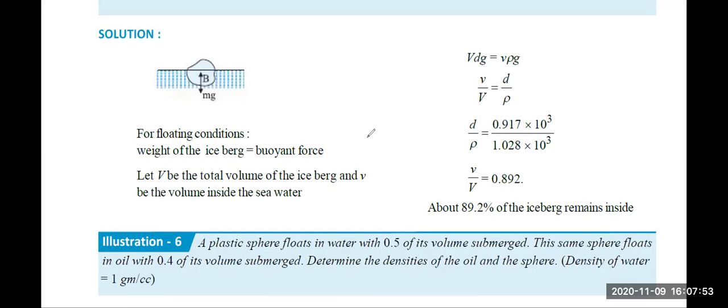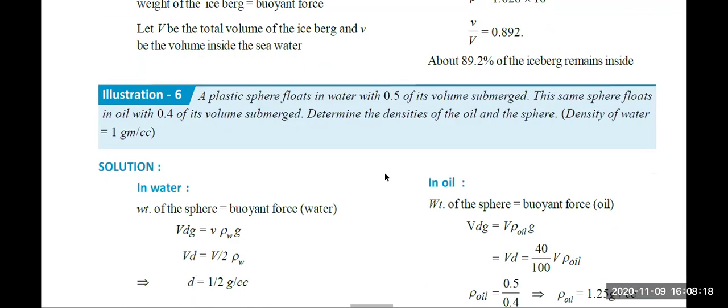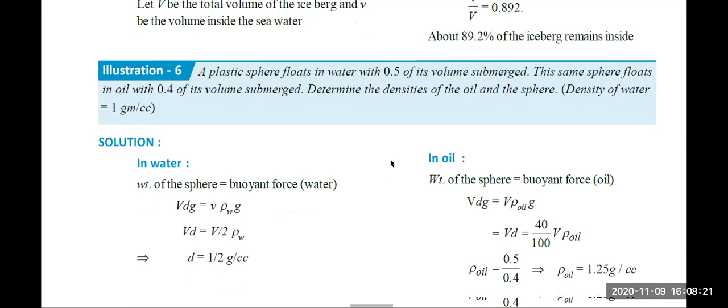Same concept, right? Density of sphere by density of liquid is equal to volume displaced by volume of sphere. In the same way, take the ratio in oil and solve. Easy. Yes or no? Tell me. Got it? Easy, right, everyone? Okay. Very good, Sanya. So I hope all of you understood this concept.